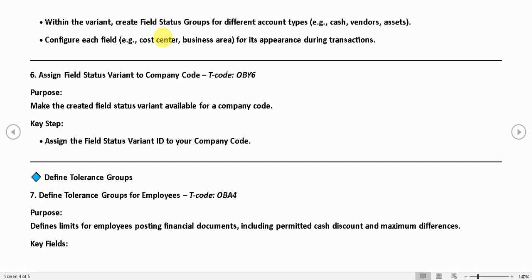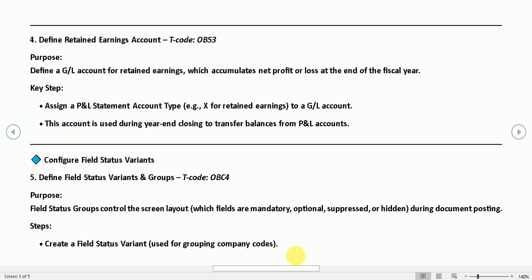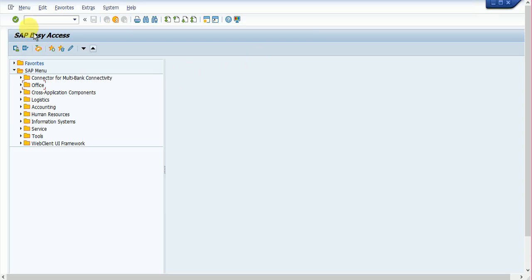Within the variant, all the options are there. We can use copy. Configure each field, like cost center and business area, for its appearance during a transaction. Now we go with this. Our T code is OBC4. We go with OBC4. Let's see what will happen.